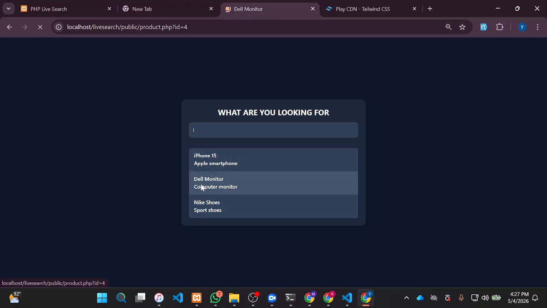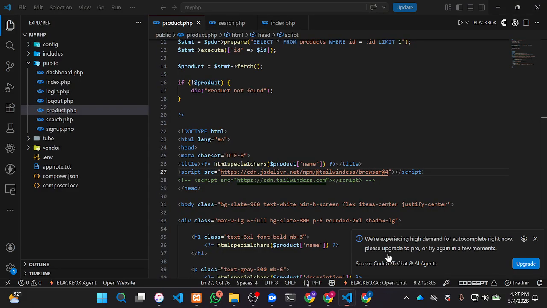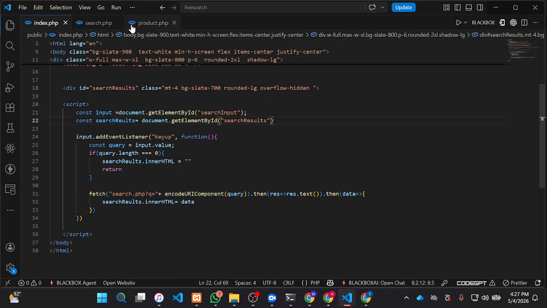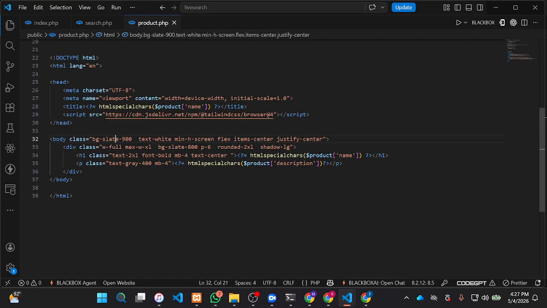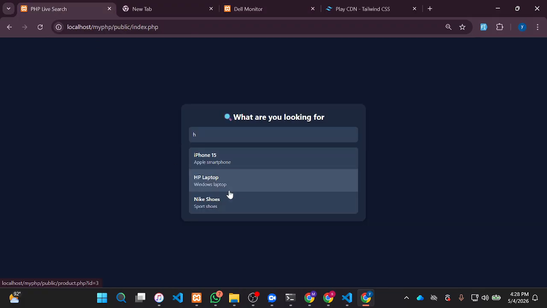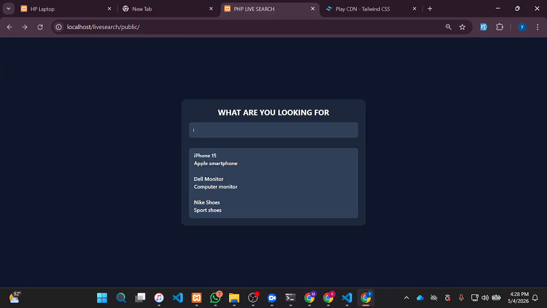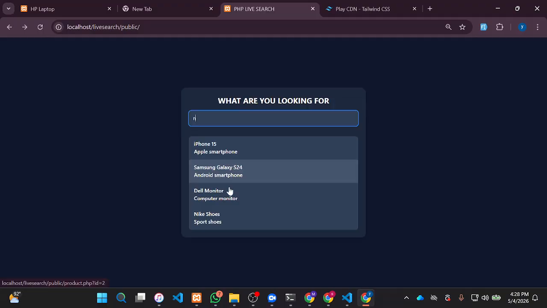So if I click on monitor, I get this. You can see Dell monitor. This shouldn't be in the middle at all. Where would I go from here? Text center? No. Shouldn't be in the middle. Let's do refresh. You can see like that. So the only thing we didn't add was this back button. You can add that one yourself, right? You can go back. When I type in N, you can see it brings out so many items. So basically, we built a successful live search using pure PHP, JavaScript, and MySQL.